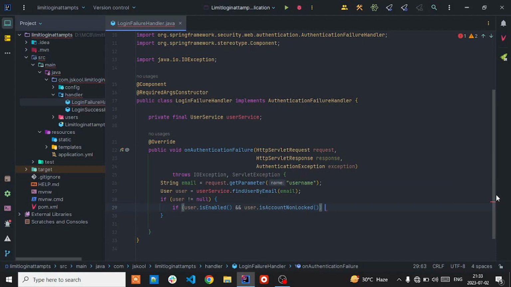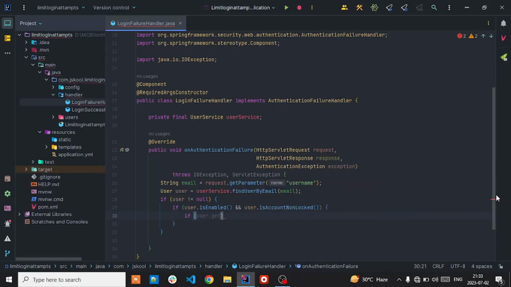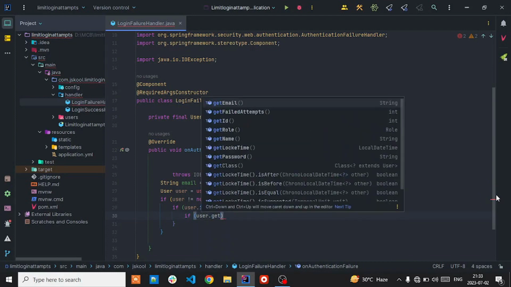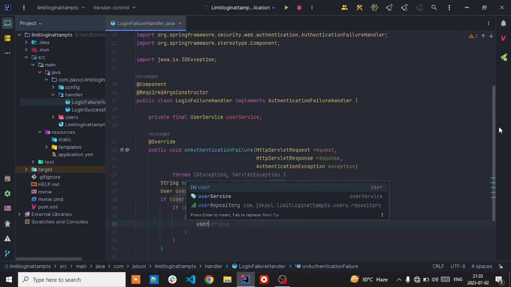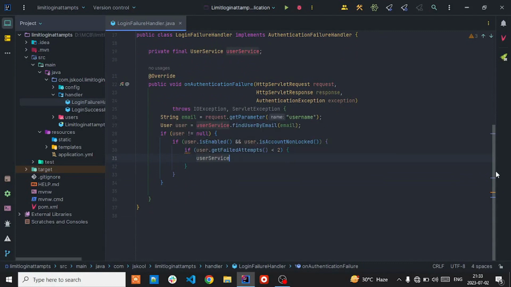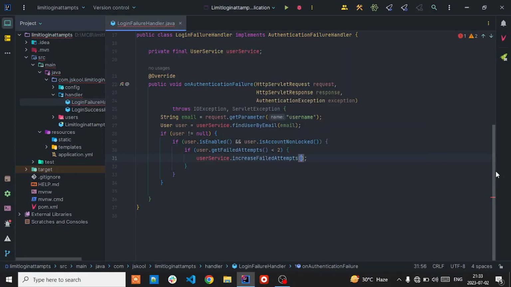Then I'm going to perform one more action, that is if user get fail attempt is less than 2, then I will call the user service here again, then increase the number of fail attempts. Okay, so increase, then simply pass the user over here.